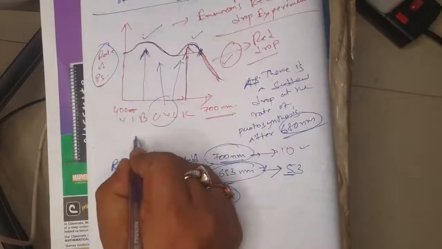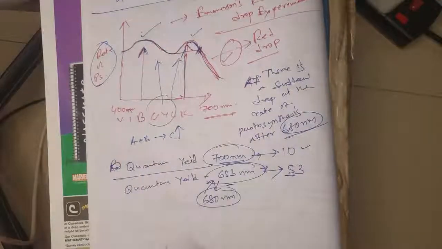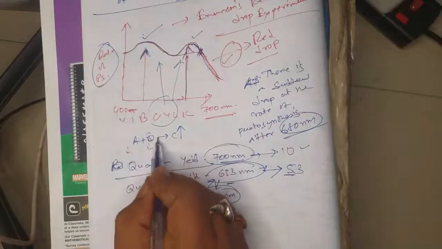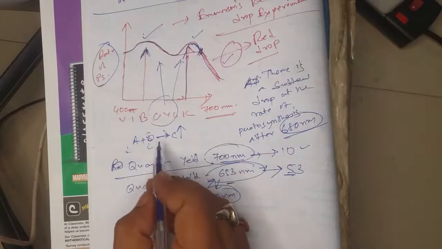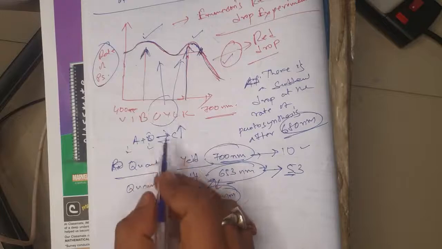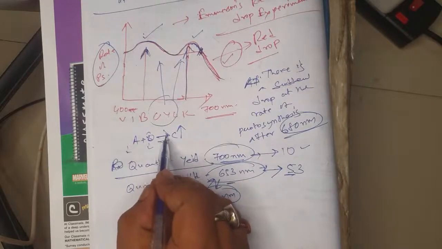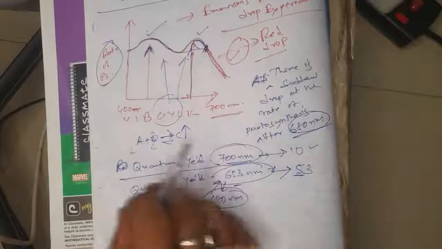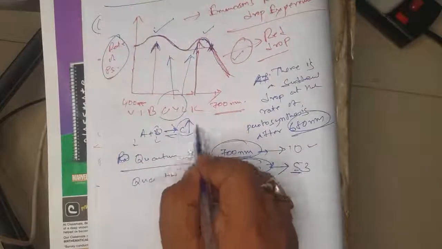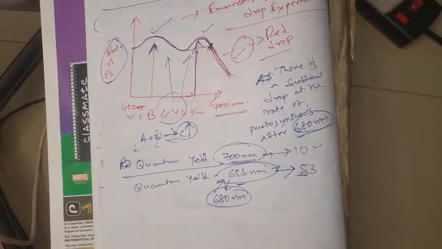Suppose A is reacting with B to give C. C এর concentration যত বাড়তে থাকবে তত A আর B এর কমতে থাকবে, আর if this is a reversible reaction, then what happens is that C এর concentration increase হতে হতে this reaction slowly tries to attain less. তাহলে এখানে স্যাচুরেশন হয়ে যাচ্ছে, তাই জন্য quantum yield is getting less.